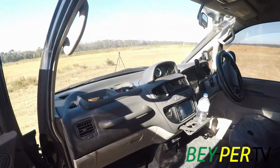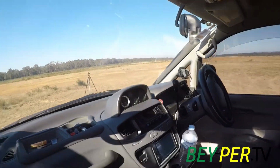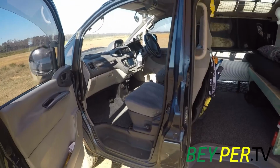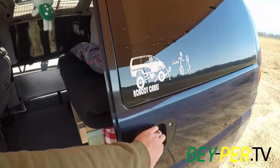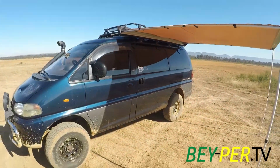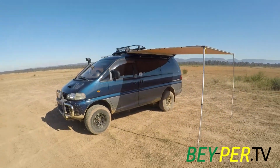Nothing special up here. Got a boost gauge in the dash. This is all stuff that's in previous videos, so I don't really need to explain that too much. But yeah, this is the rig. She's set up, ready to go.